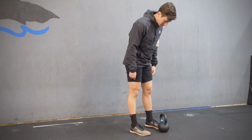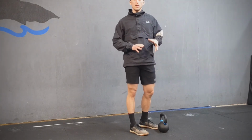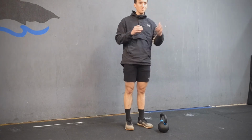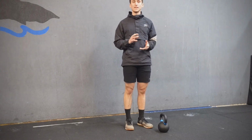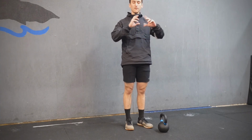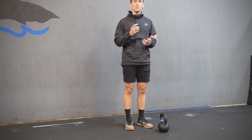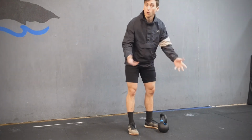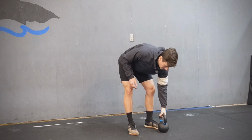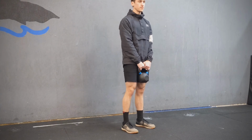Third exercise is going to be the Jefferson Curl. Jefferson Curl is everything that we don't want to do when we're doing a heavy deadlift, but everything we want to do when we're trying to gain mobility of the vertebrae and give our body an opportunity to actually move through each and every vertebrae. So with a weight or without a weight, I'm going to use a weight today. We start from the upright standing position.